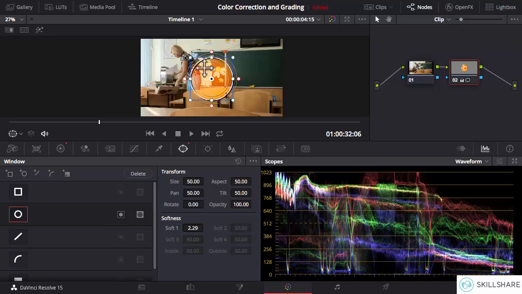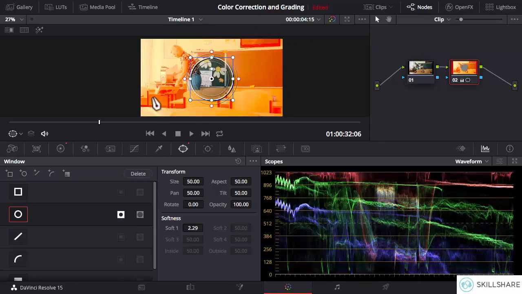So right now you see the adjustments are taking place inside this window. But if I click that, now everything is flipped. So instead of effects being applied inside, now they are applied to all areas except the inside. So this is basically similar to flipping the effect. So in this way you can flip the mask.